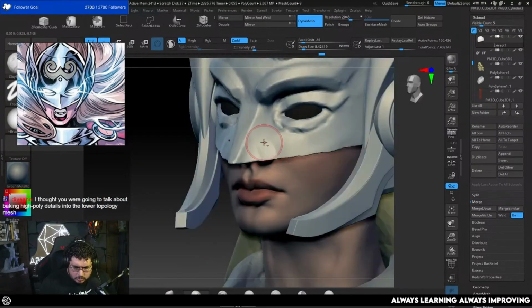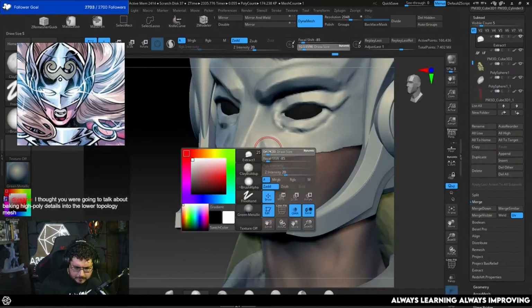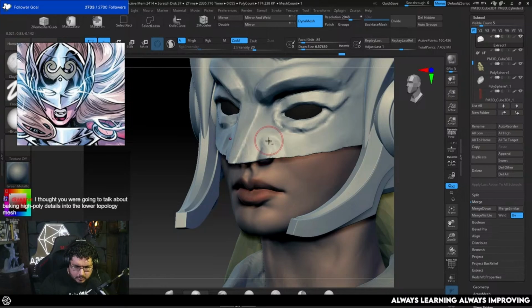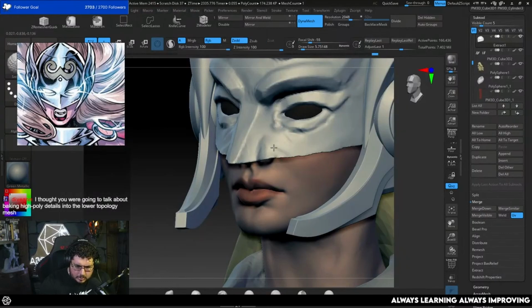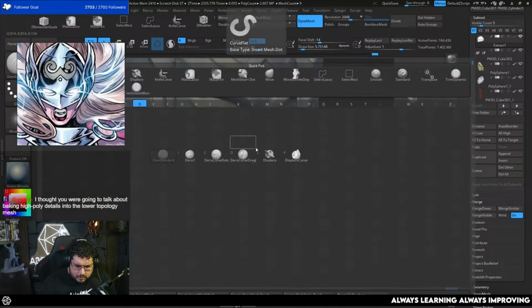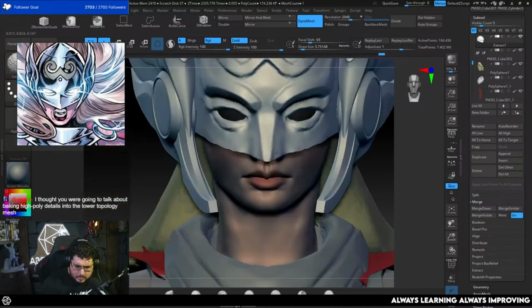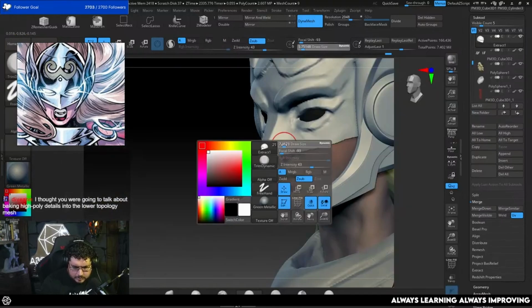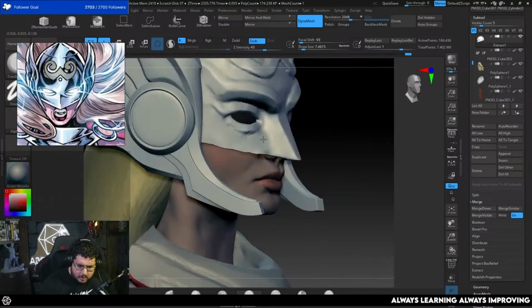Actually, I kind of want to do a little bit more of a shadow here, following the shape of the eyes, but not too intense. Maybe kind of like Dr. Doom's mask that we did last year.